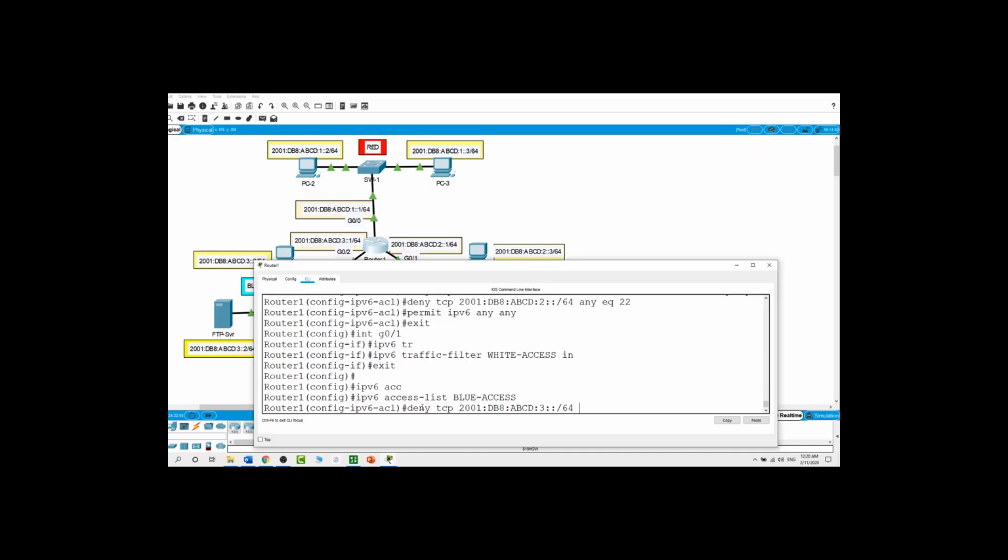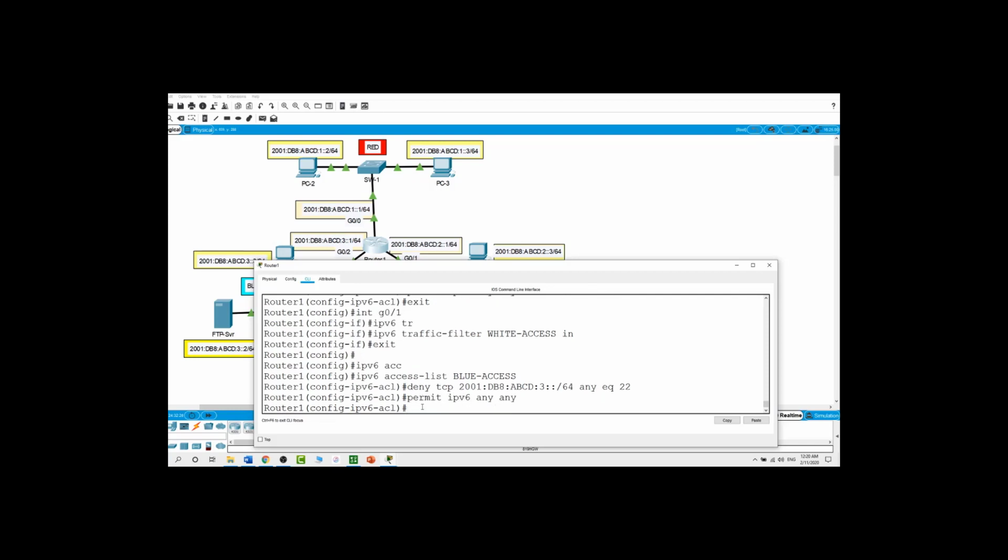This means the whole network, from any equal 22. 22 is the protocol of SSH, and then hit enter. But we will permit IPv6 from any to any.